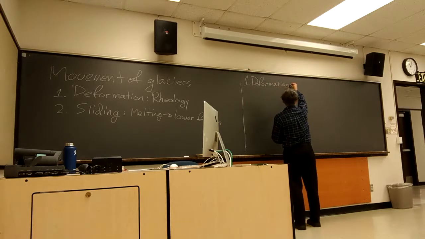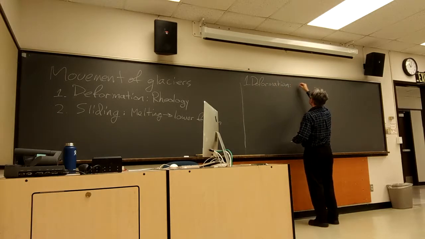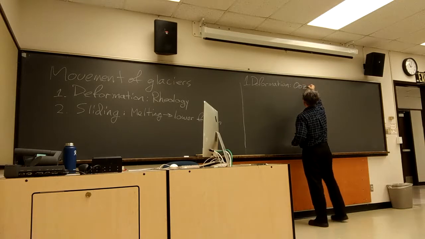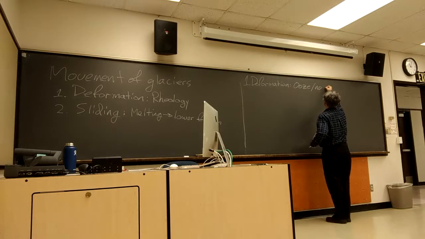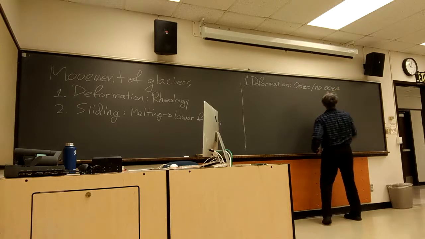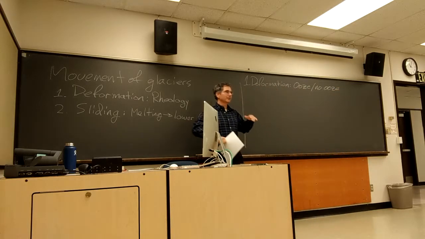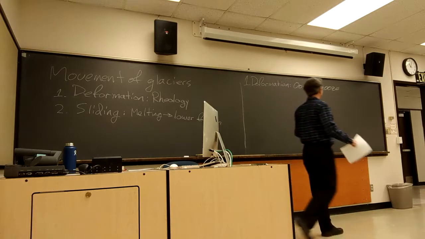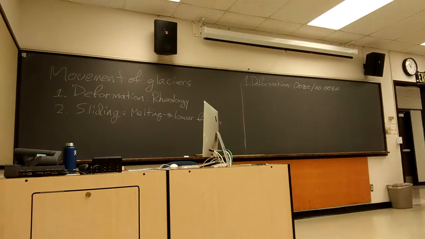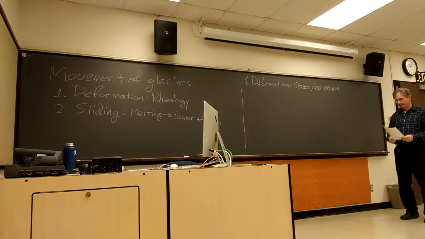One of the ways of thinking of the deformation is, we'll talk in terms of ooze and no ooze. It's a simple dichotomy, and because it's simple, it's useful. It's not always exactly accurate, right? We're not often talking about literally does it not ooze at all, but it's still a useful way to think of it, I think.